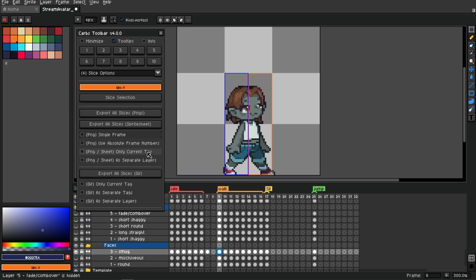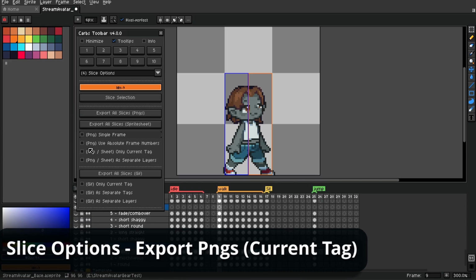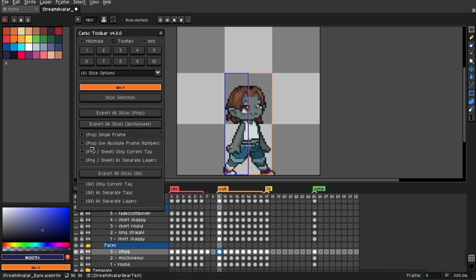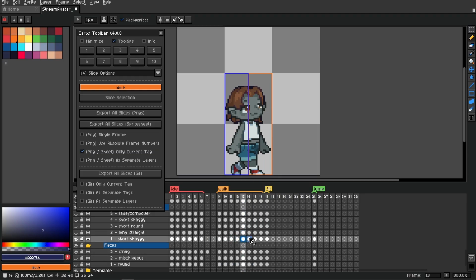The next option here is only current tag. This works for both PNG and for the spritesheet, but we're just going to deal with PNG right now. We'll select that, and what this will do is just export any of the frames in the current tag, as long as we have a tag overhead. So if I select any of these frames here, that would be underneath the walk tag.